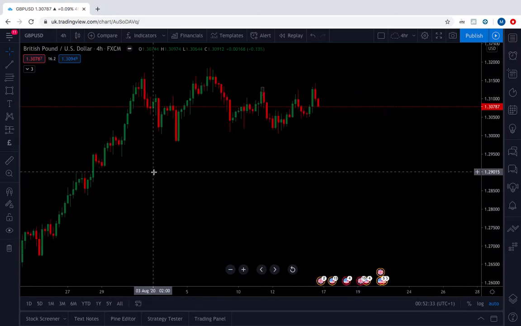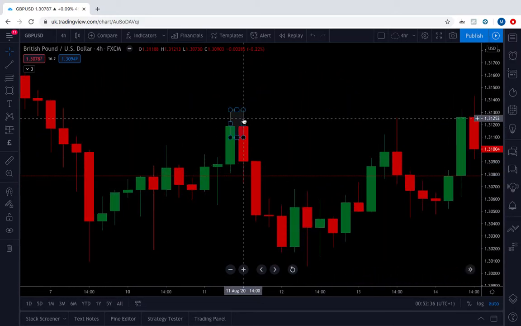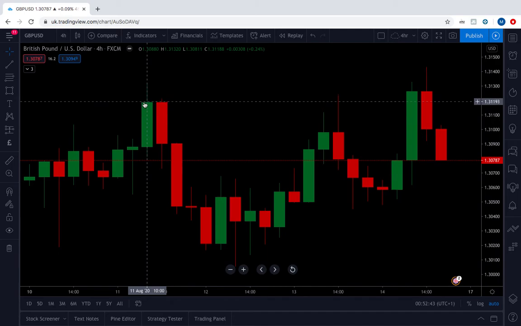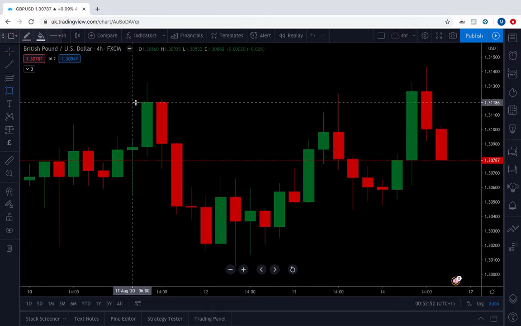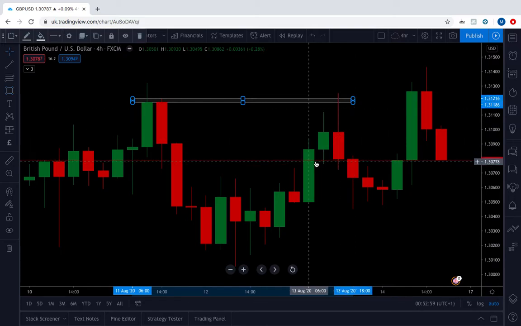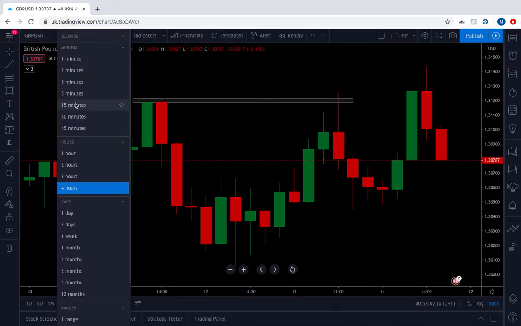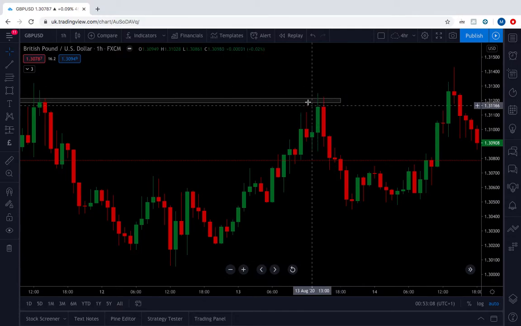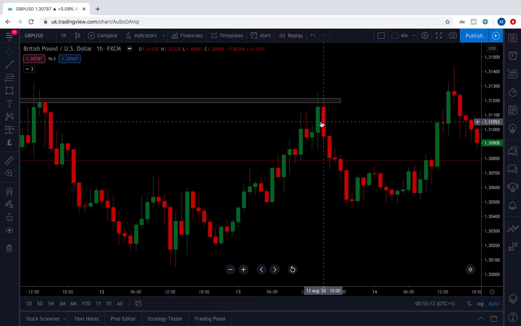If you go on the higher time frame, this 4 hours, which is the one we were looking at, you can see clearly that there are two candles closed, and both of them have wicks. So you can draw the zone from the body of both candles to the wick and draw it across. When the market comes here, you can go on your smaller time frames, whatever you want, 5 minutes, 15 minutes, 1 hour, and you want to see a reaction around that zone. And as I said, your entry, your exit, and your stop loss should all be planned beforehand.